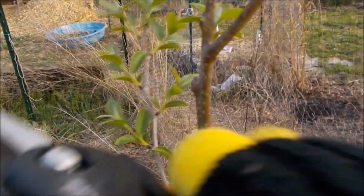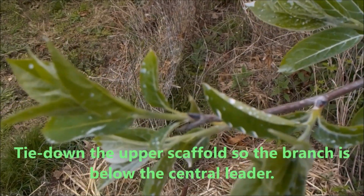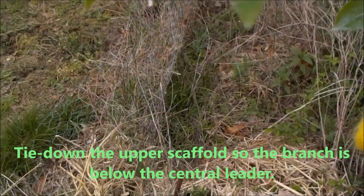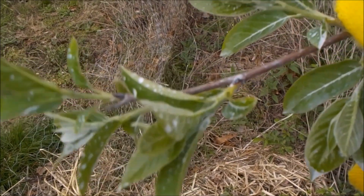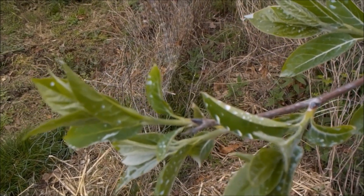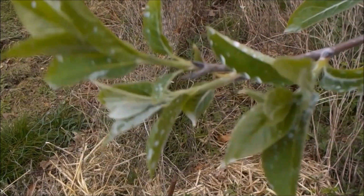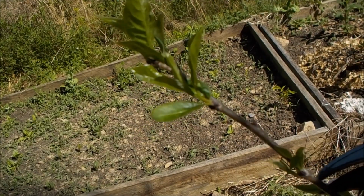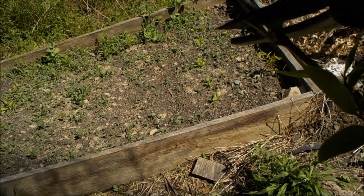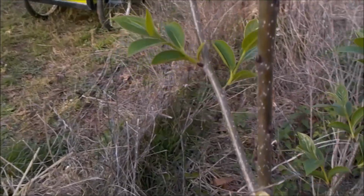And we can just scrape these off or cut these off by heading back this uppermost scaffold limb 1/3 to 1/2, and by bending this, training it to go down, tying it down. You're giving the dominance back to your central leader so it will grow, and it will retard the growth of this branch right here. Back the top scaffold shorter than the scaffolds below to an outward bud.